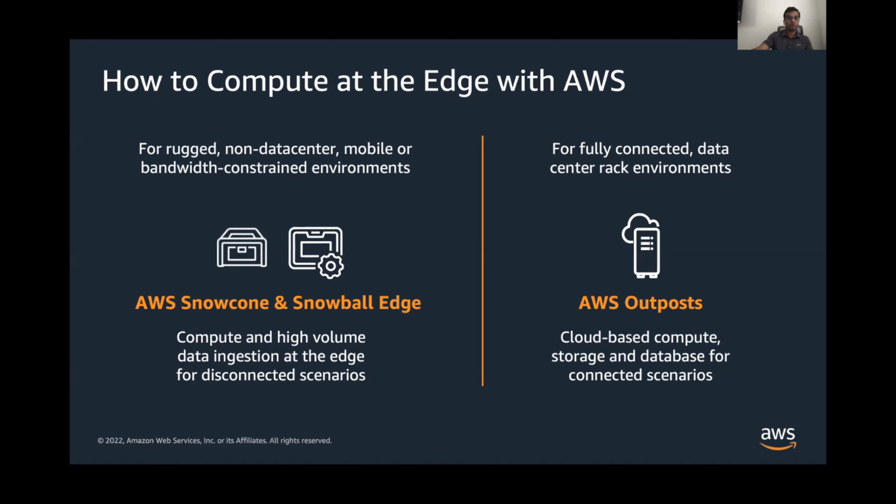Currently, there are no control plane actions such as provisioning, logging, or monitoring that can be performed from the AWS console, and no repairs in the field, right? Capacity expansion is only through additional units.